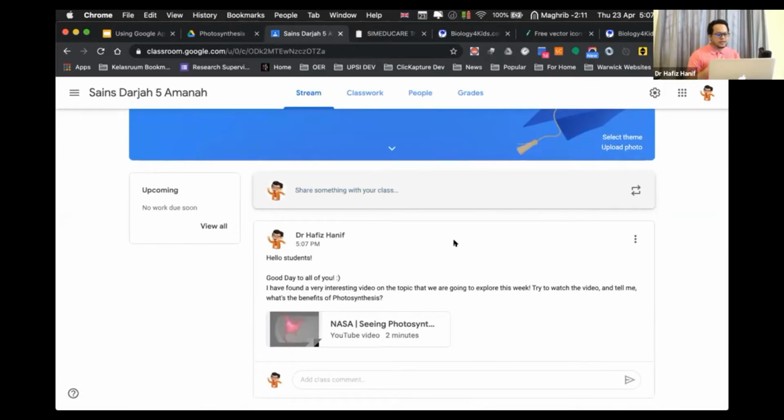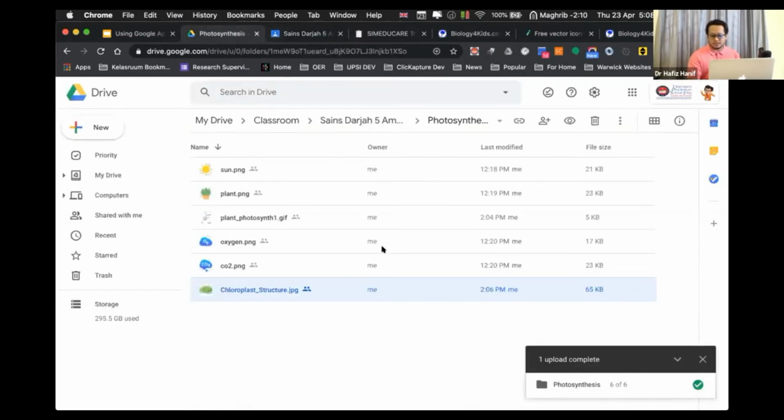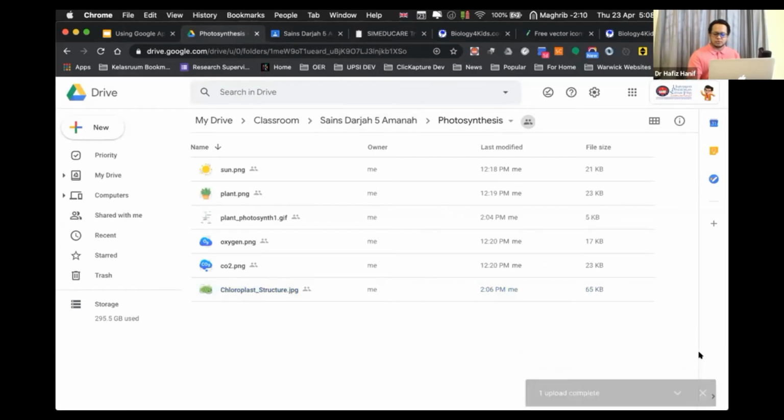The second activity is for them to do the diagramming. What we can do here is go back to our Google Drive folder for photosynthesis. This is where I left you on the Google Drive site.